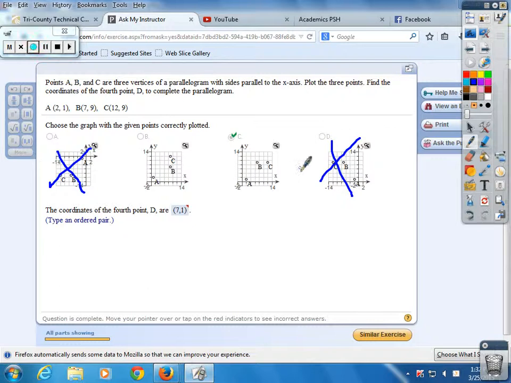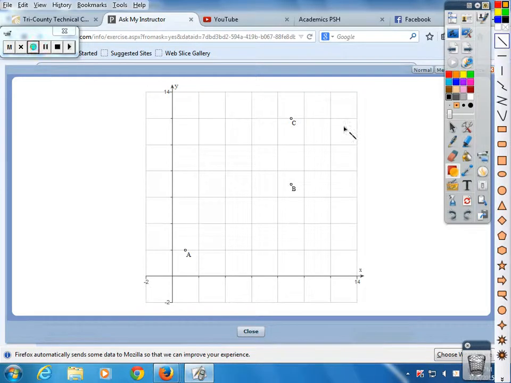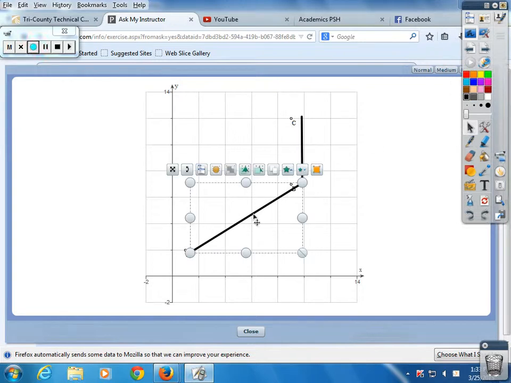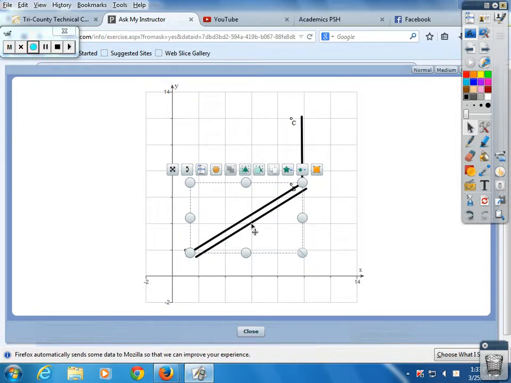All right, so first of all, we need to look at this guy. Let's blow it up where we can see it. Hopefully that's big enough for you. And we're going to take a straight line maker, and we're going to start here and go to there and go from here to there, and then we're going to copy this guy and hit paste. It's going to make 2. There we go. And bring this up here like that.